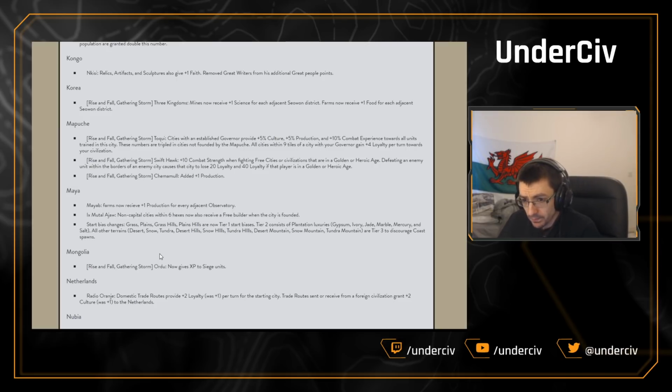Mapuche, quite a few changes here actually. Cities with an established governor provide 5% culture and production and 10% combat experience toward all units trained in this city. These numbers are tripled in cities not founded by Mapuche. No, too much. All cities within 9 tiles of a city with your governor gain +4 loyalty per turn towards your civilization. The loyalty thing is good and the combat experience thing is nice, but the 5% culture and production, especially tripled, is a bit too much really.